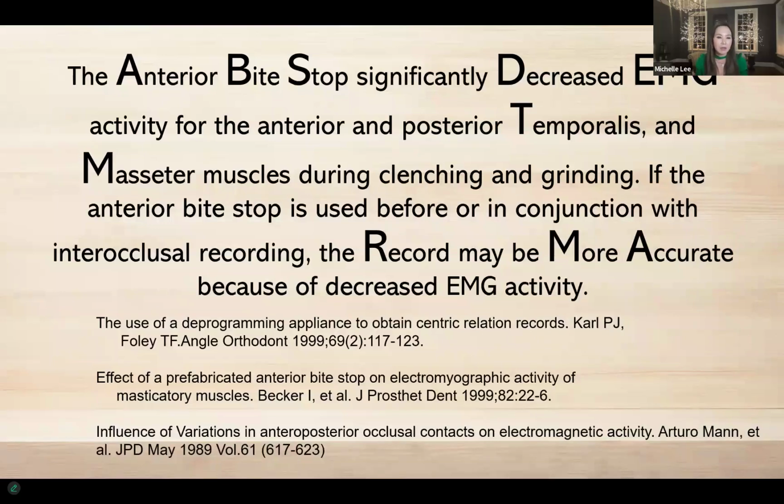Here is one of a few studies, and there are many more if you want to learn more about this. Anterior bite stops decrease the elevator muscle activity, impair function, and you can also utilize bite splints to create more accurate records in a seated condylar position. So these are some studies that are out there to support that.